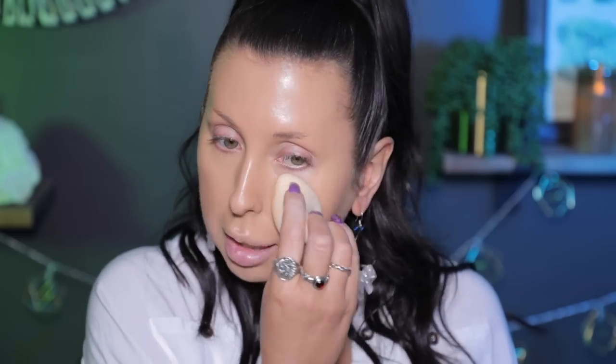I do have oily skin, but I still like a concealer that's not going to be completely dry under my eyes because I do have fine lines under there. The second time I wore this I used a little less and it looked absolutely beautiful. I just need to remember not to use as much product — which is good too, because Dior is a luxury beauty brand. If I can use less product and get a beautiful effect, the product's going to last longer for me.